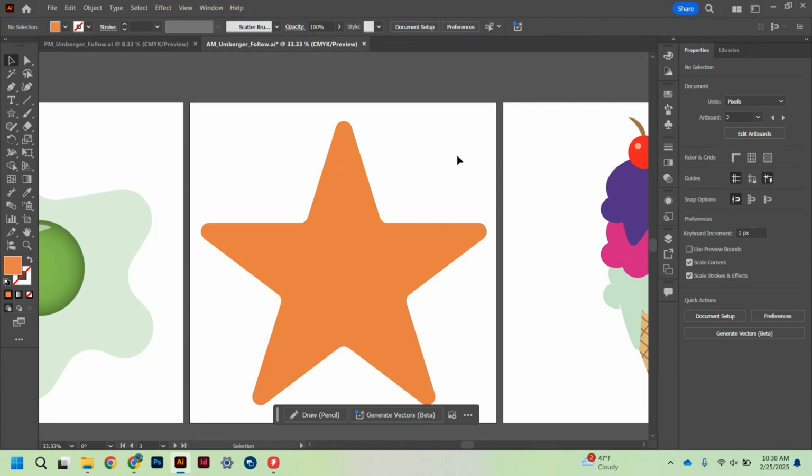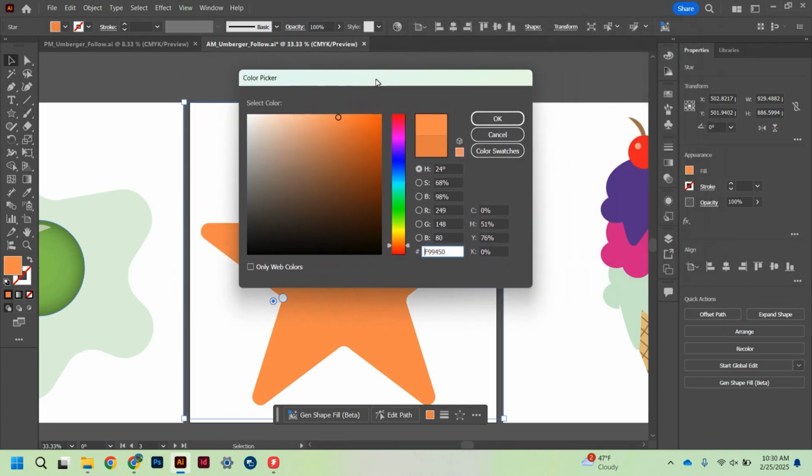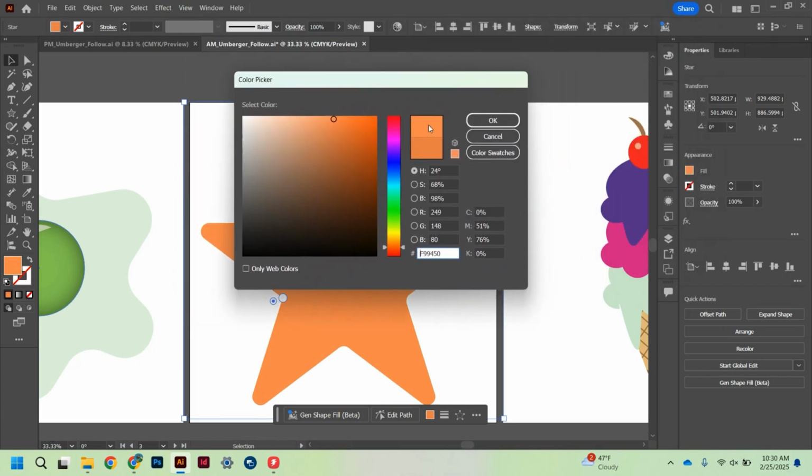Alright, the next piece I'm going to do is I want to make the inside of my starfish a little bit darker for some shadowing. So I can use the Draw Inside tool. I'm going to change my color here because I want to use this as my shadowing, so I'm just going to copy that hex code and I'm going to make it a little bit brighter, a little bit more orange. And you can see as I'm moving this around in my RGB board, I can also see that changing over here as well. So this is my new color, this was the original color.